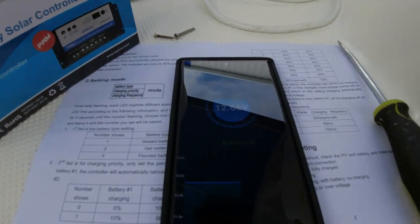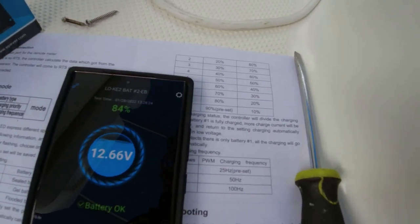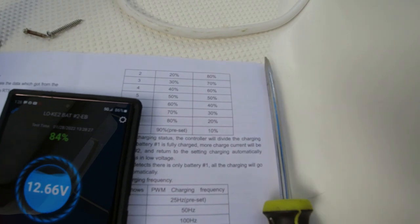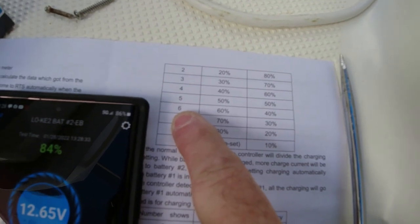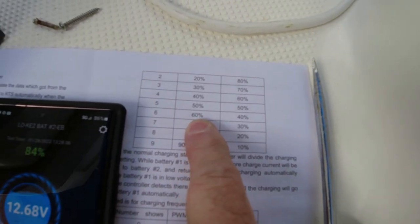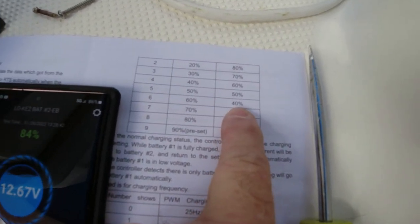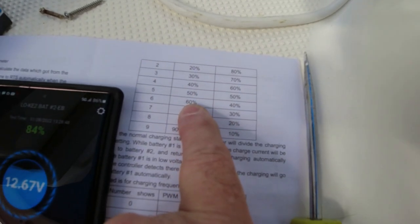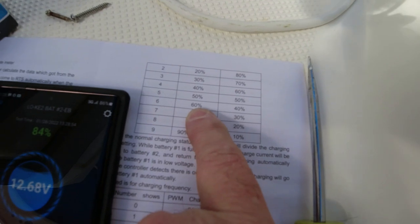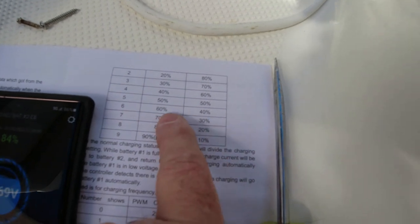According to the instructions here, you have to decide how much charge you want for battery 1 and battery number 2. I chose number 6 on the settings there. So that gives me 60% charge for battery number 1 and 40% charge for battery number 2. What happens is that when battery number 1 is fully charged, full charge goes to battery number 2. So the priority is 60% goes to battery number 1. And I'm going to try that setting for a while and see if that works out. I think that'll be just fine.